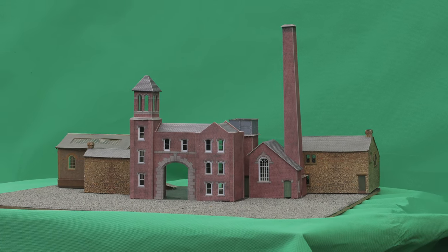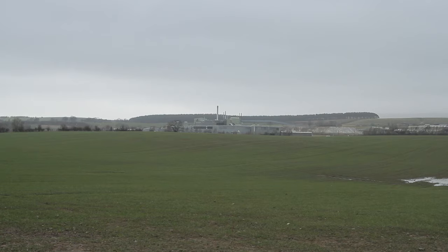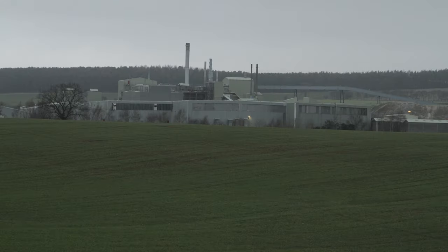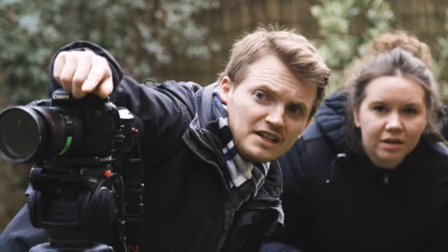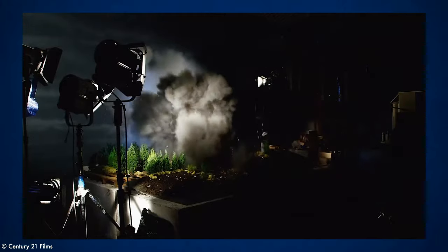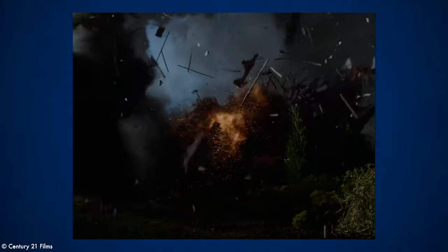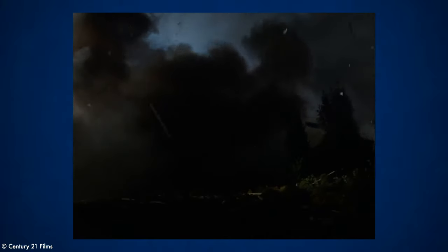But for this initial experiment, we tested the green screen method and we got some footage of a real factory to drop in behind our model. Then we set the model up outside in a controlled environment. The size of the model will also affect the frame rate you should be filming at. Miniature pyrotechnics are normally filmed at high frame rates so that when you play them back later, the explosion will look bigger and last longer, and any falling objects will seem heavier. The higher the frame rate, the larger it should look.